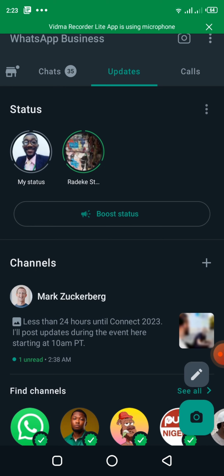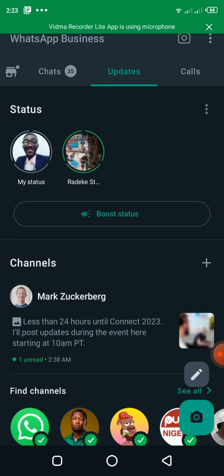Now guys, you should know that so many updates are being rolled out on WhatsApp, from screen sharing to editing your text to making your chat private, and so many things. Now guys, this channel, I want to believe you know the reason, and if you don't, Mark is stylishly looking for a way to start advertising on this WhatsApp platform.